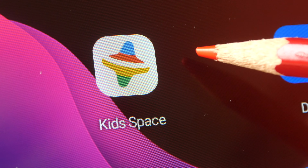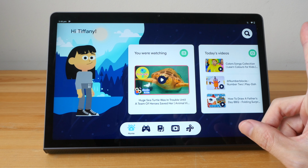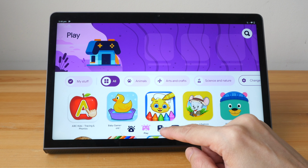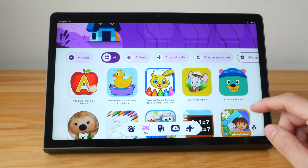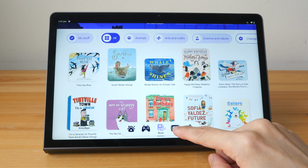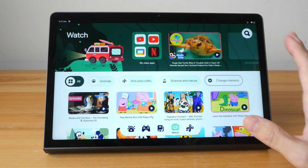Kid Space is one of the main selling points of this tablet. Kid Space is probably the main reason why you may want to get this tablet, because Kid Space is only available on selected Android tablets, and if you are a parent, you would know how time consuming it is when it comes to finding kid-friendly educational content online for your kid. And with Kid Space you have all this kid-friendly content available within this app, so it saves a lot of time for parents, and also you get parental controls. I'll talk more about Kid Space later on.